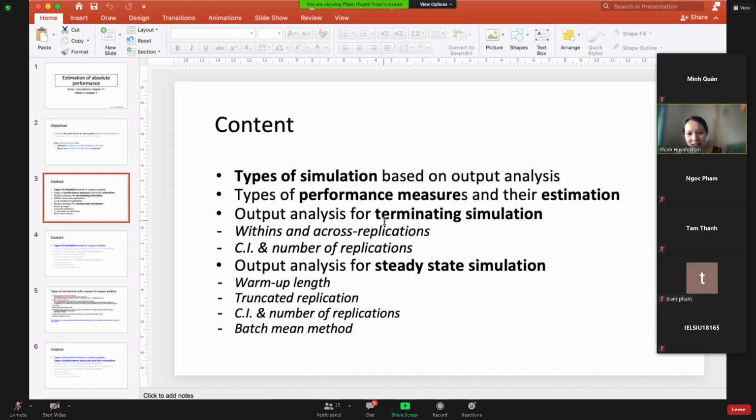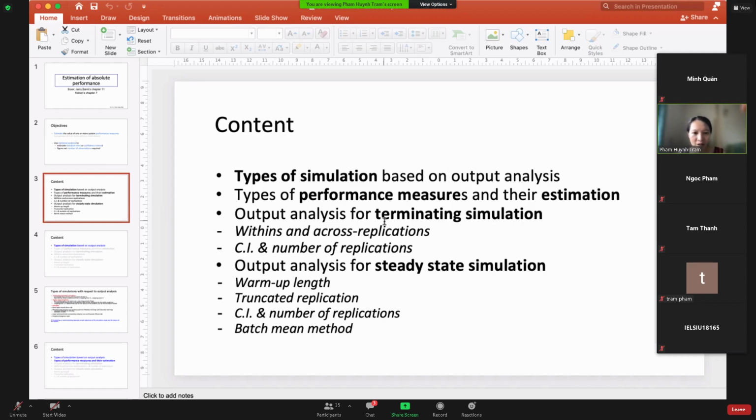Okay, and then you need to give an estimation of our system performance in terms of point estimate, is the average, and in terms of a range estimate, that is the confidence interval. Okay. And for the confidence interval, again, the precision of our estimation also depends on the number of the replications. Okay, so that's for terminating simulation.